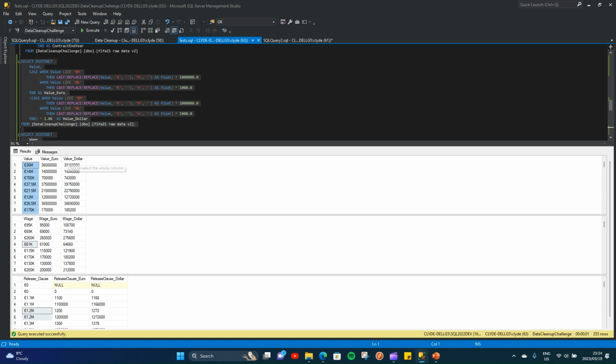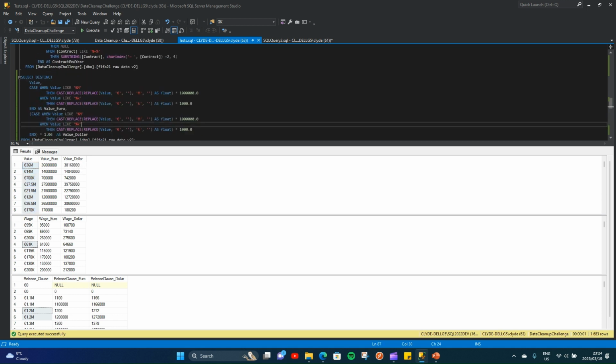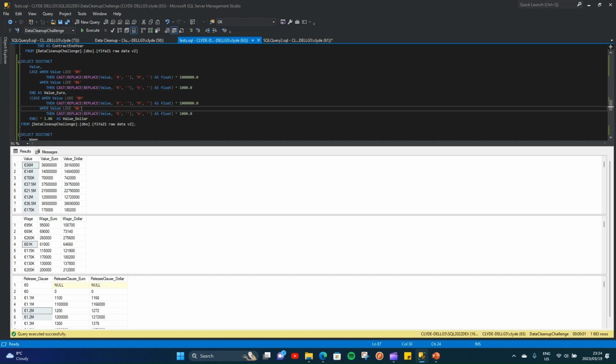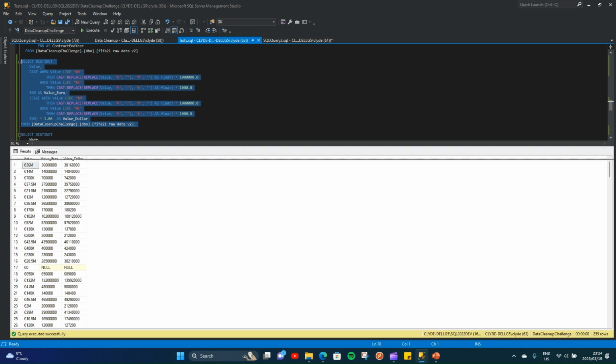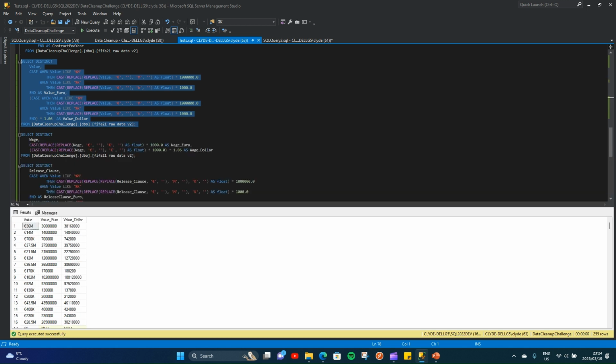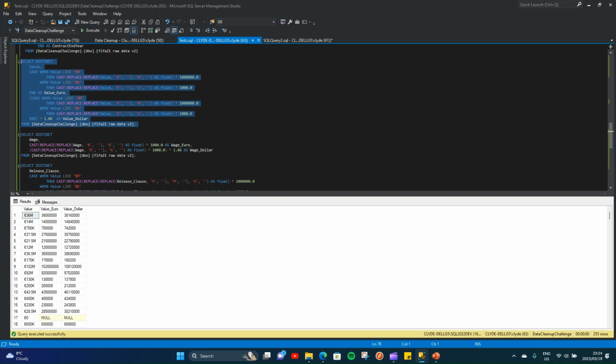easy enough. But like the others, we need to do some string manipulations first, and let's focus specifically on the player's value, because we're going to apply the exact same rules to the wages and the release clause anyway, so we don't really need to look at that for now. So just looking at the values only, this is the original. Now, how did I go about removing these characters?